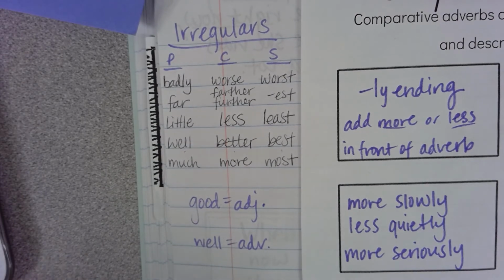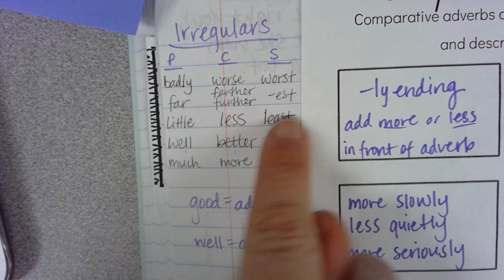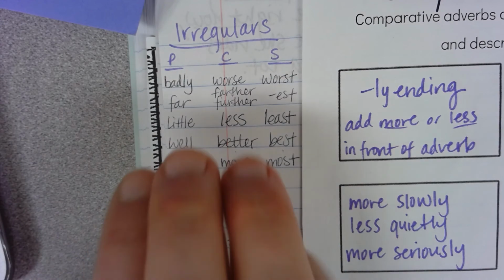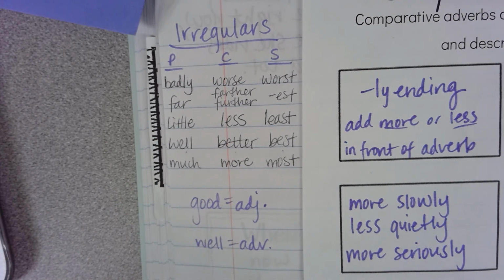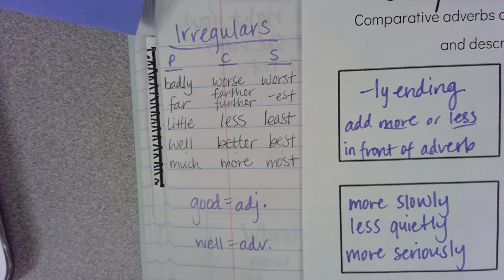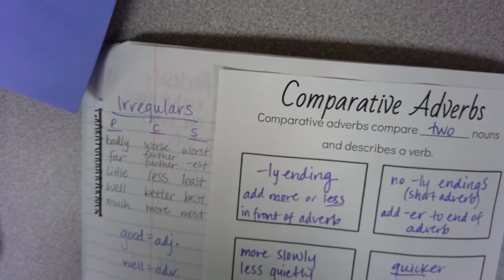All right, then on this assignment on Google Classroom, there's a Google Slides that you're going to fill out. It has 3 slides. The first 2, you're just filling out a chart very similar to this with ones given to you. You're going to use the one that's given to you and expand it across just like you saw in the adjectives test or the quiz. Then the third slide is you're going to determine whether the word that's bolded in each sentence is comparative or superlative, and you're going to type in the word comparative or superlative. Yes, you're going to spell it out all the way.